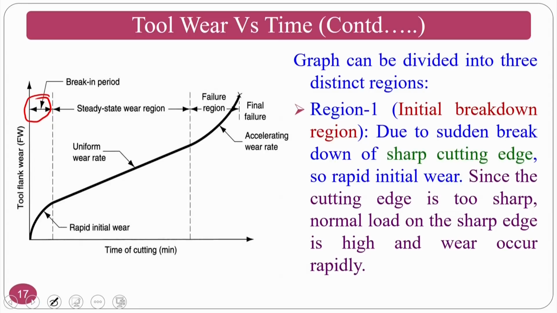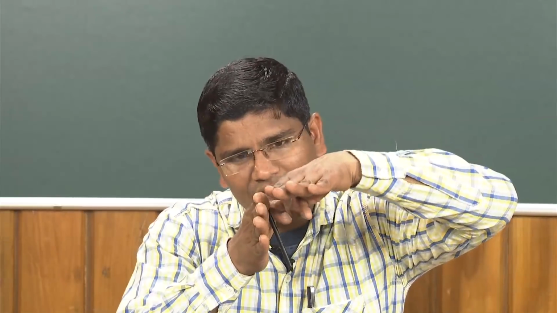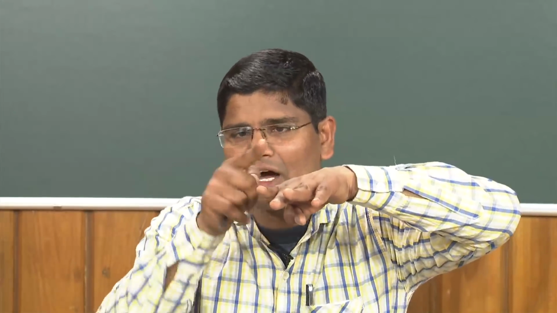That means, we have seen in the merchant circle and all those things where the cutting tool is too sharp, that means that sharpness radius is 0. Okay. So, sharpness radius is nothing but my rake surface is there, my flank surface is there, wherever this rake surface and the principal flank surface meets at the cutting edge, that is called the principal cutting edge. The radius of this one is nothing but the sharpness radius. Okay. So, normally the manufacturers try to keep it as sharp as possible.